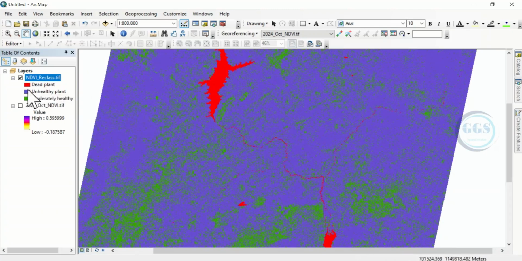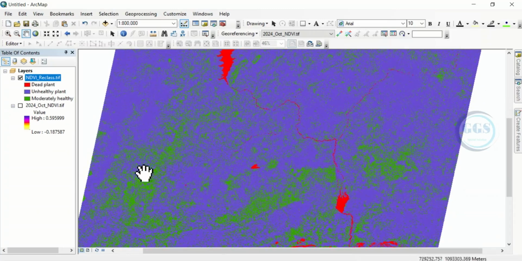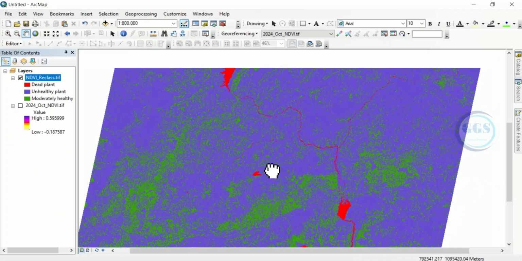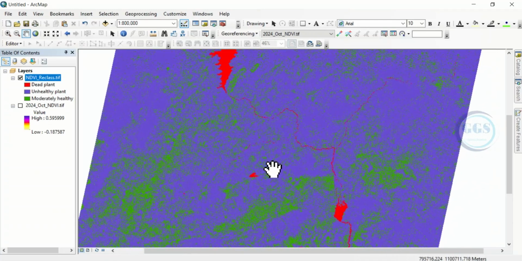And as a matter of fact, by this time of the year in this study area, because of low rain at that point in time, the plants may not be fresh. And then the green area represents those areas with moderately healthy plants. So this is how to classify your NDVI value for better interpretation.